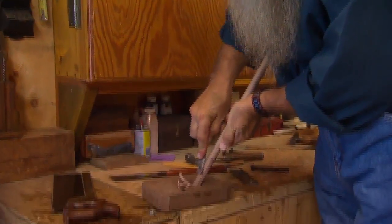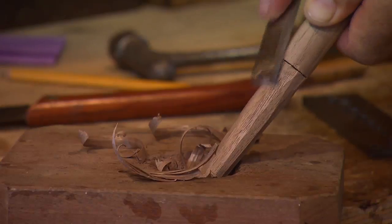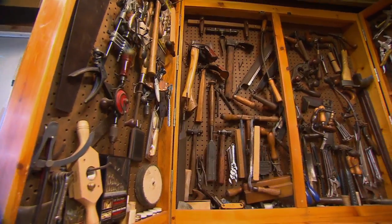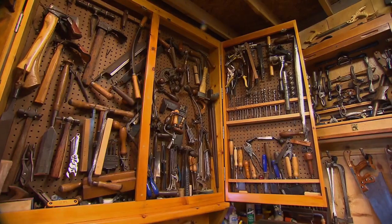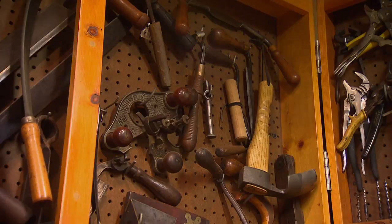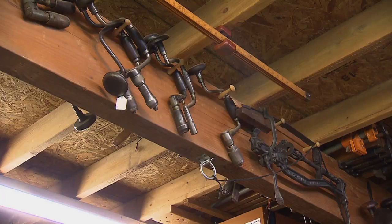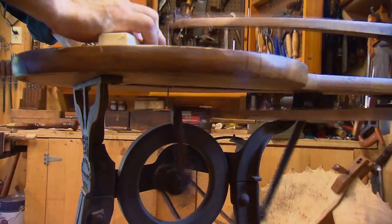But what excites Jim even more is how his chairs are created. Certainly there are no power tools. He's amassed a collection of heritage hand tools passed along from his grandfather that he skillfully uses to shape and build his stunning works. When I was a boy, I could take one of those old tools and hold it in my hand. And I think the thing that got me was they almost felt alive. It was like the life of the man who made that old tool. He put everything into making it. He expected it to last a long, long time. And here they're 200 years old and just as good as the day he made it.